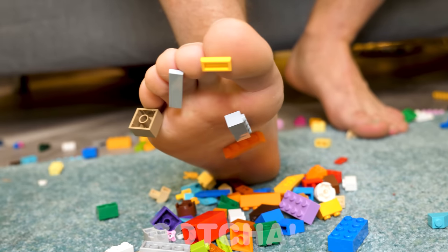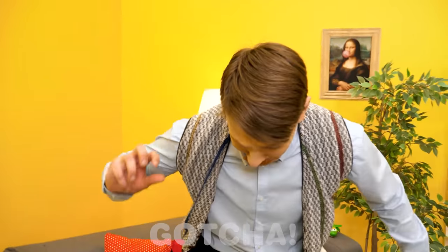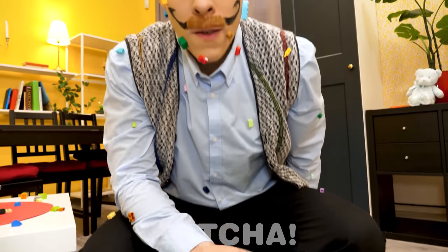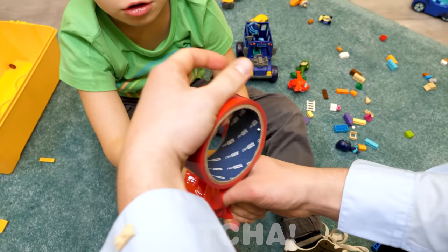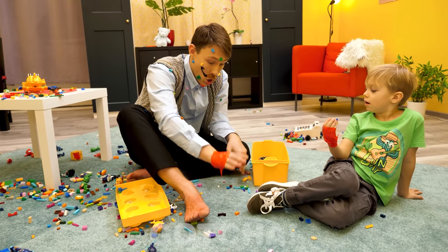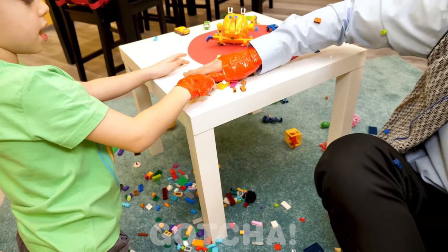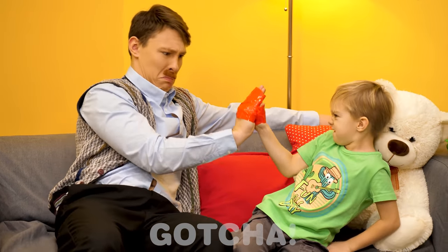His kid left a bunch of Legos on the carpet! What a mess! Ouch, ouch, ouch! Poor Daddy! Legos are everywhere! This is painful to watch! Hi, Dad! Now, my dear son, I'll teach you a lesson! The tape! Give me your hand! I'll do the same! Now look, son — I know it's hard to put your toys in their places, but there is a fun way to do this! Wow, this is so fun! Dads are so inventive and clever! This method is perfect for those who don't want to clean their rooms in a boring way! Good job, son! But they're stuck together! Not all inventions are perfect!